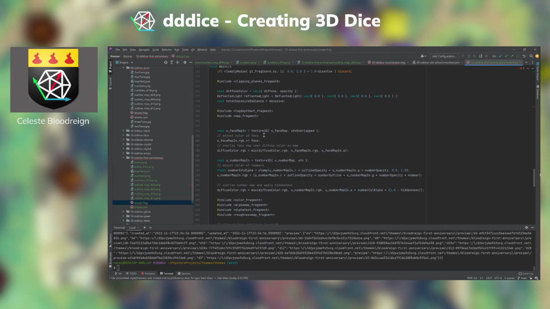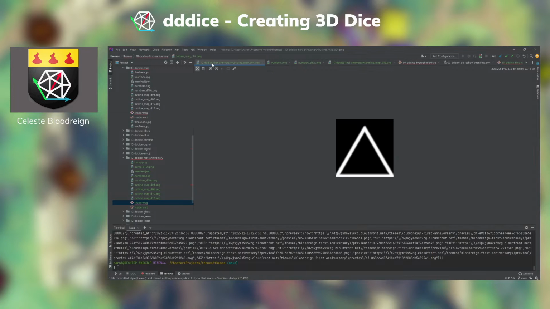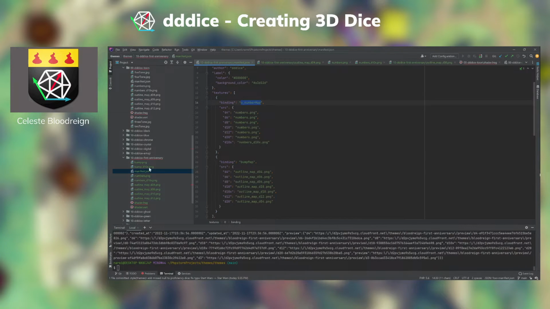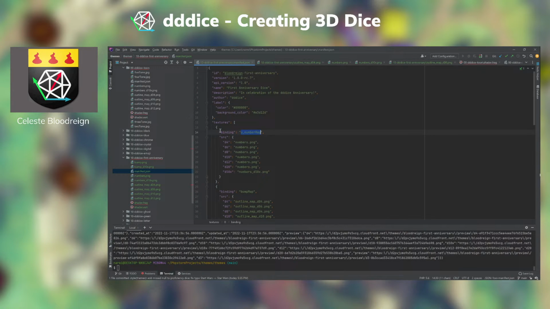Face map. Oh, maybe something's going weird because we didn't input a face map, but it asks for a face map. So it looks like it's using that as a face map. Face map. See what this does.